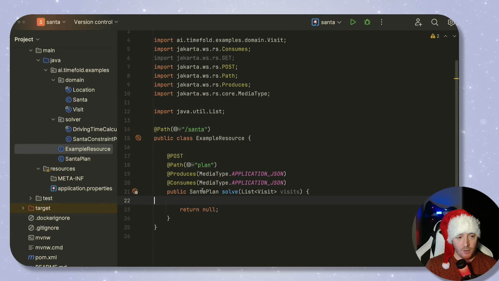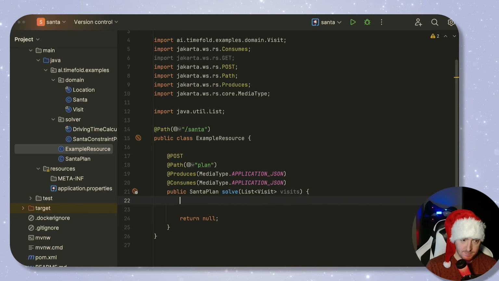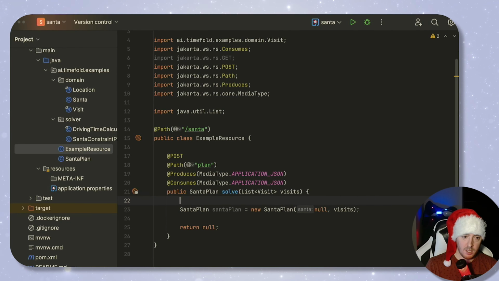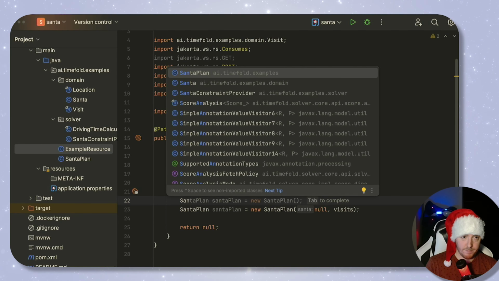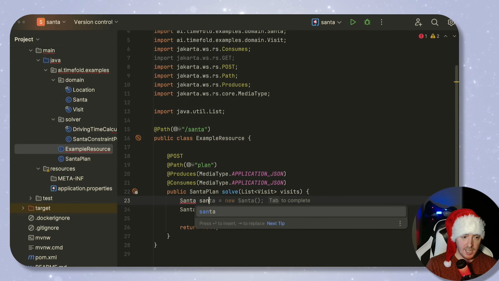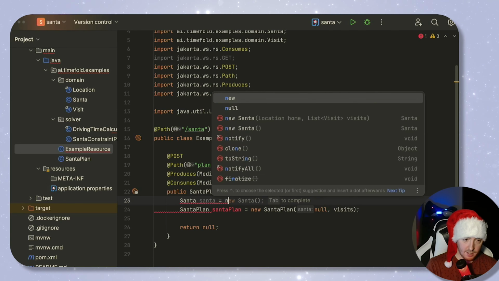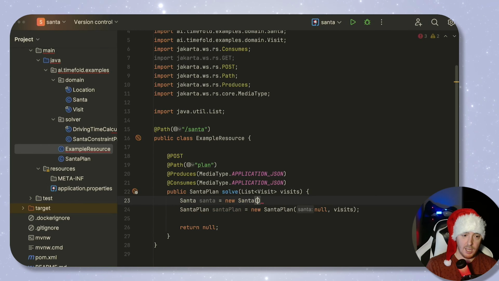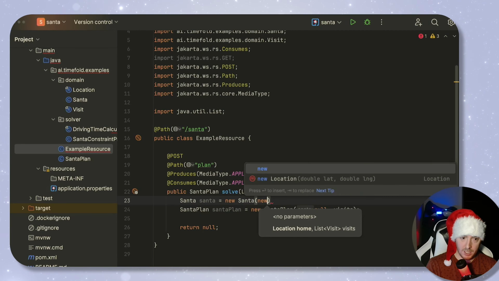Now we need to make sure that we have a Santa plan to begin with. So we're going to create our Santa plan. We need a new Santa plan, there we go. But we need to pass in Santa and our visits. Now I'm going to create Santa next. And for Santa, we said that Santa has a home location. So I'm going to make a new location.